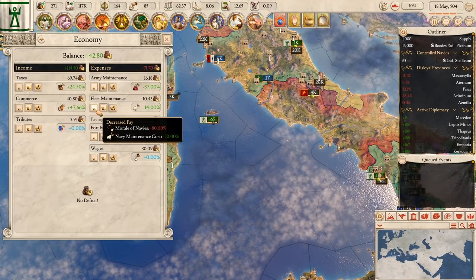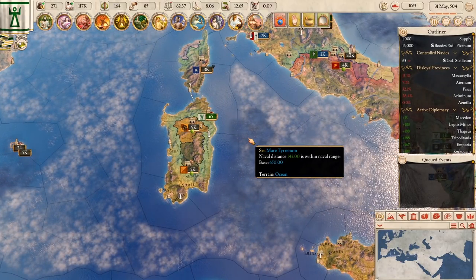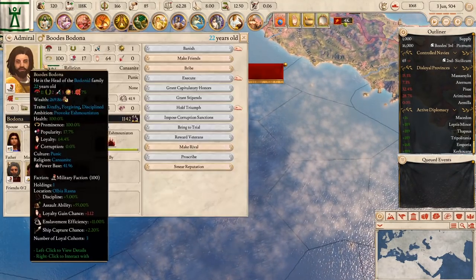We'll stop paying the fleet now. Now we're making almost 50 income. Oh my god, we're rich! Okay, so they'll just heal up. He did great, though. He did great. Gotta give it to him. What's he up to now?